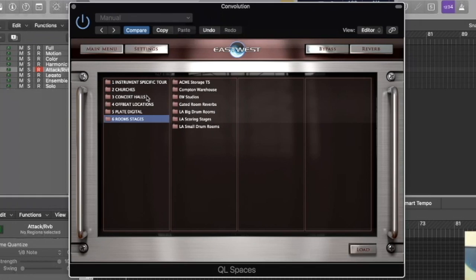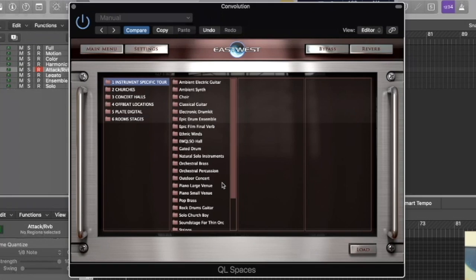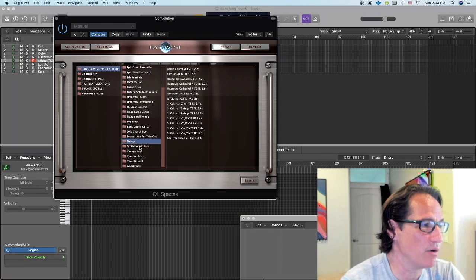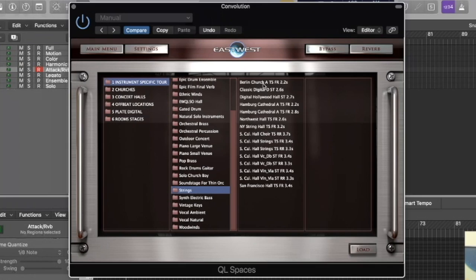But of course, I want to stay focused on the context of strings for orchestras. So I picked the string section. You can see when you open up the strings, you get all these choices of different places to place your strings. How cool is that? This is one of my favorite ones, actually, the San Francisco Hall.